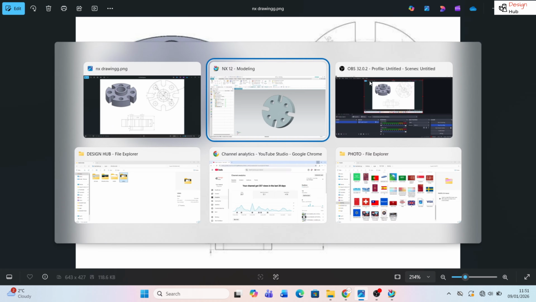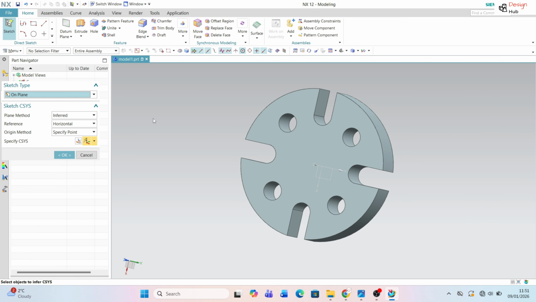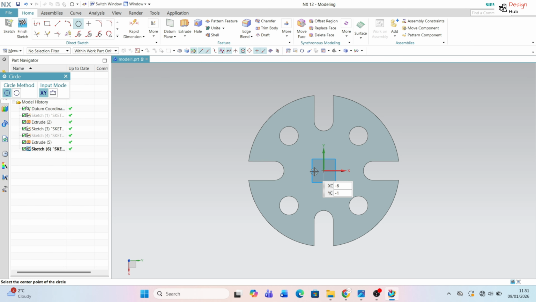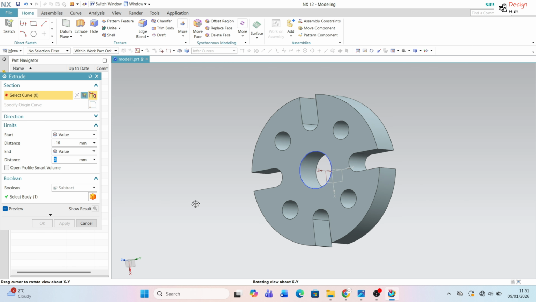Now there is one hole in the center. Choose the sketch plane. Create the circle on the center with a diameter of 20. Now extrude command and subtract. You can see our hole is ready.